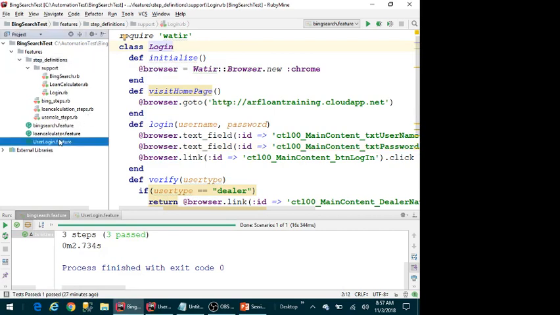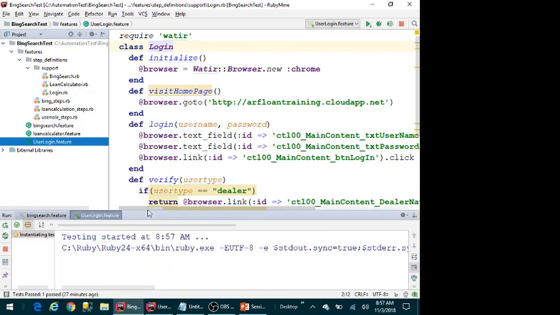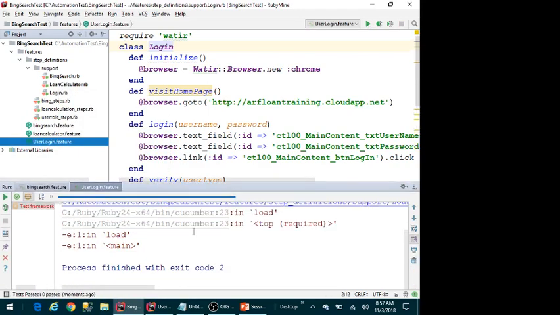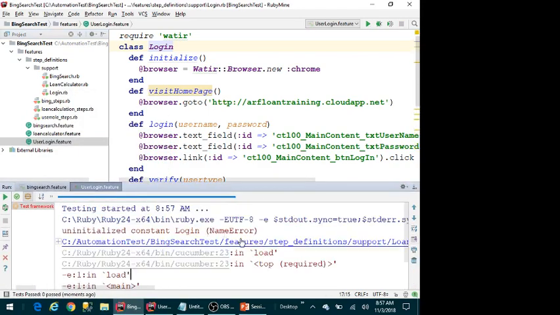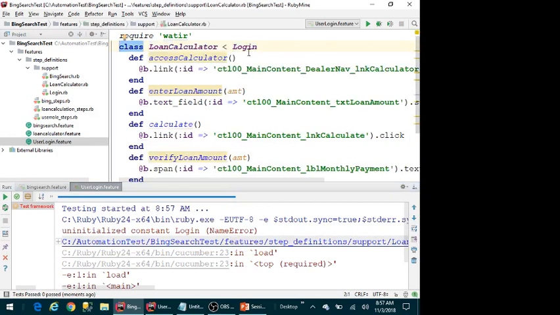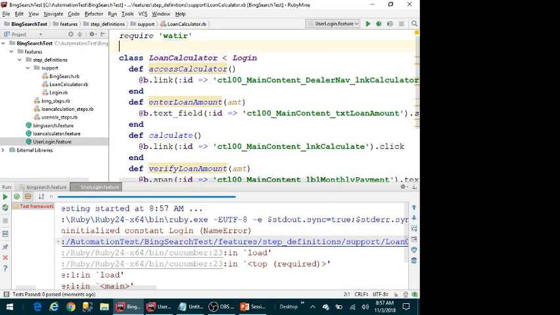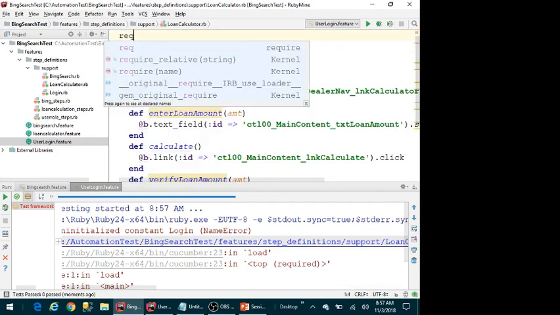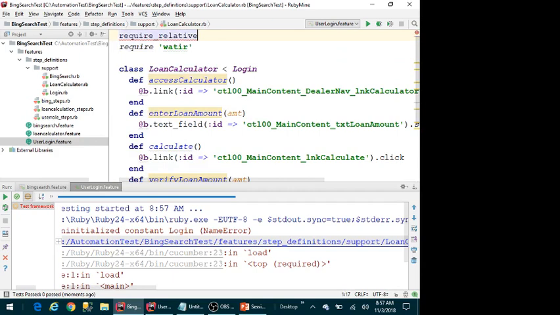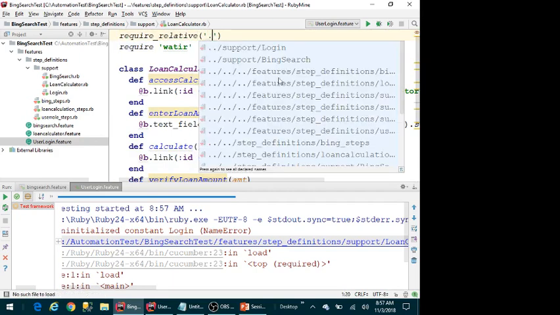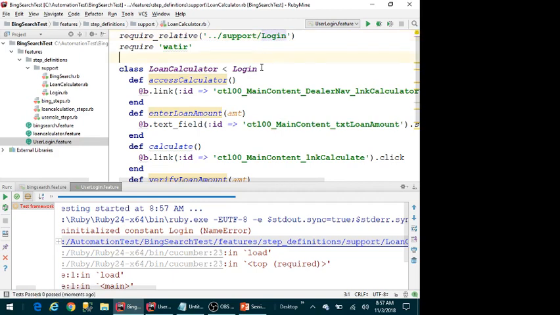If I run the login feature at this time, it will open a browser, but it will throw some errors. It says uninitialized constant, basically. Let's go back here. At the top, I need the require relative, so let me do that.